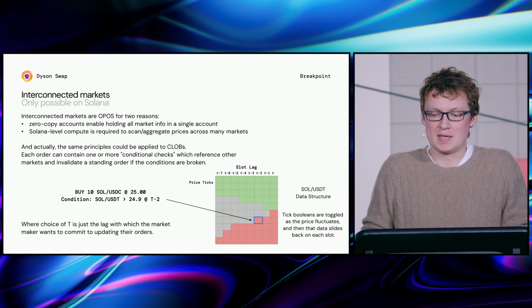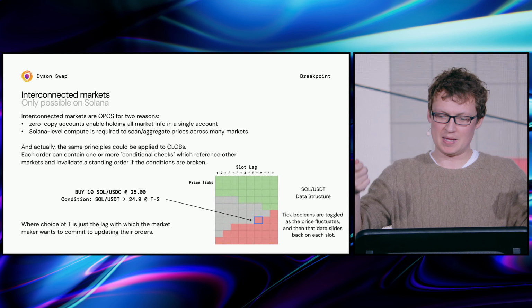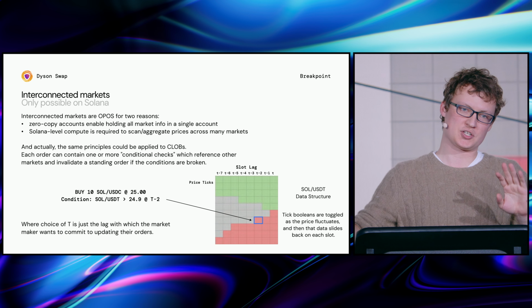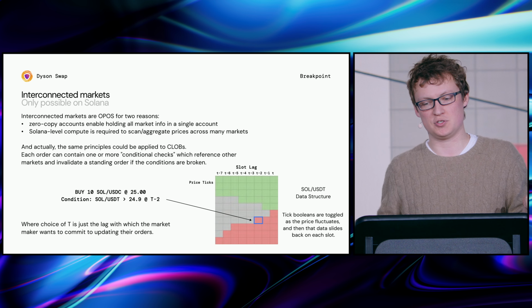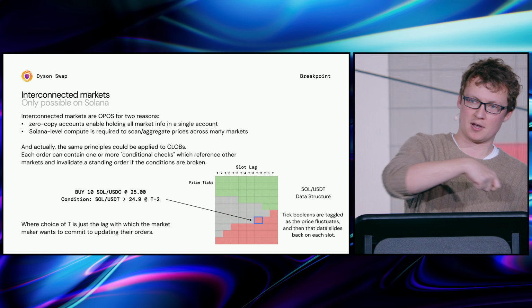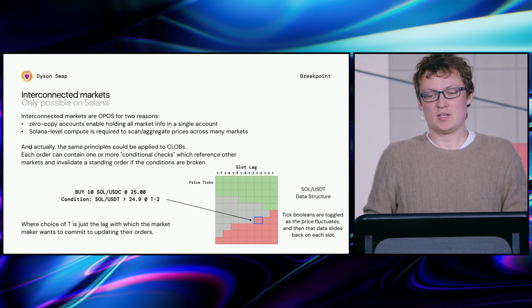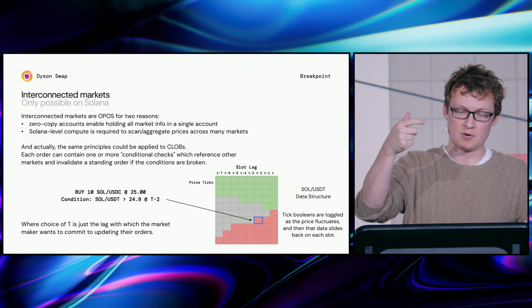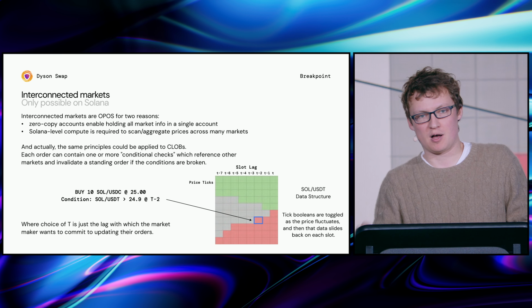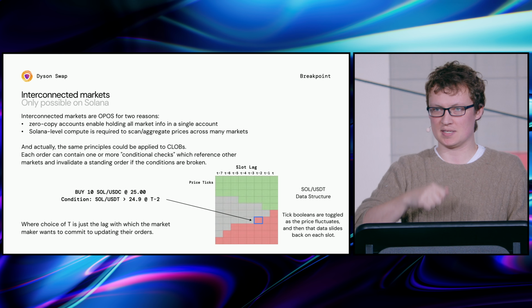This same concept can be applied to order books. Let's say that each order you submit has one or more conditional checks. And maybe these conditional checks are in reference to another market on the same protocol. So that when somebody's trying to fill an order, the protocol will check and say, hey, are these conditions met?